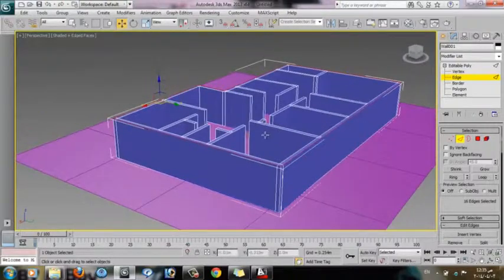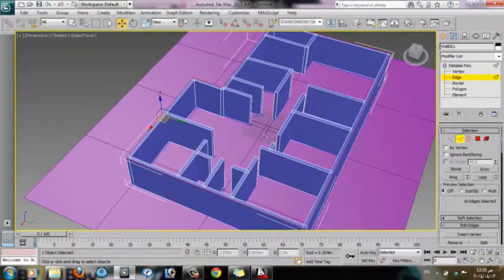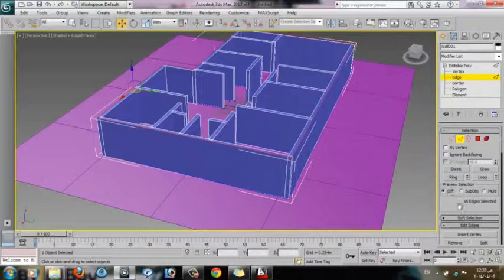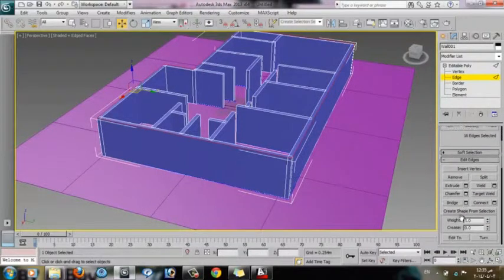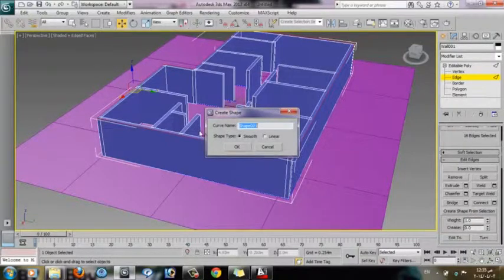Okay, I've chosen this round of edges, and now I will press create shape from selection. This means that what I had selected will become a shape. Okay, let's press it. It will ask me what name I want. I'll say Susu, and press OK.